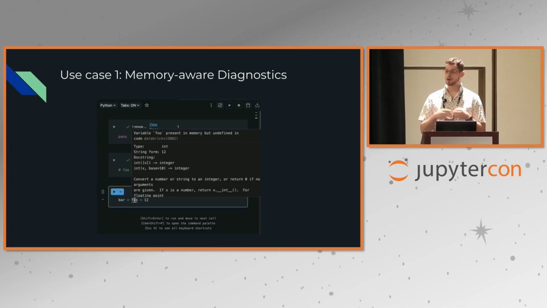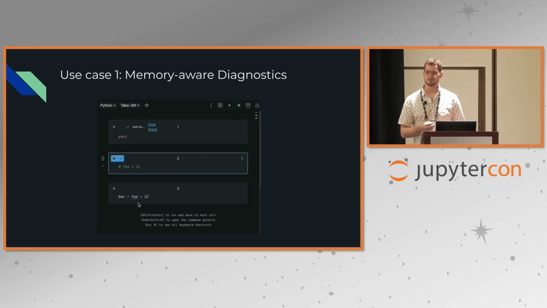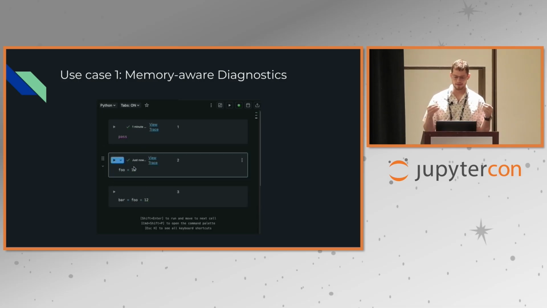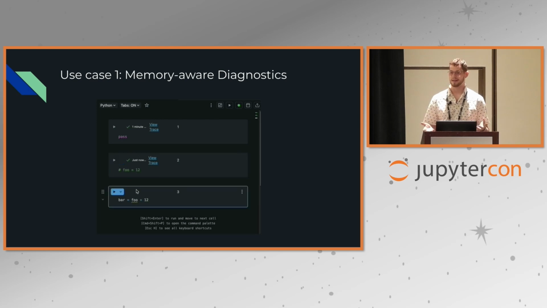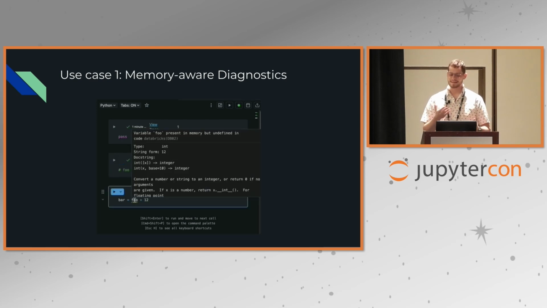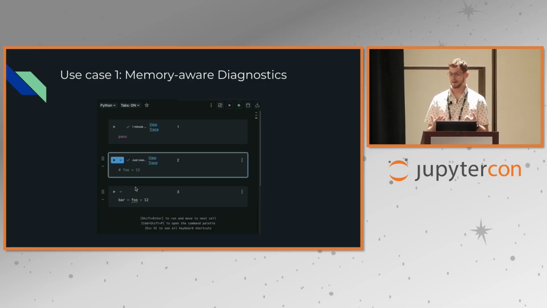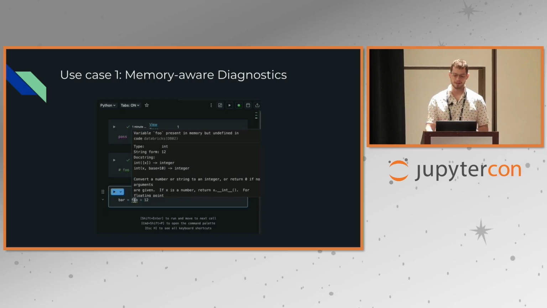and your code will still run because that variable still exists in memory. However, static code analysis tools like Ruff would give you an undefined variable syntax error highlight, which is kind of accurate, but it's slightly misleading because even though it's undefined in code, your code will still run. But we still want to give some sort of indication to the user that maybe you want to fix this, because if now they terminate the session and rerun the notebook from scratch, it would fail because you no longer have that definition statement.